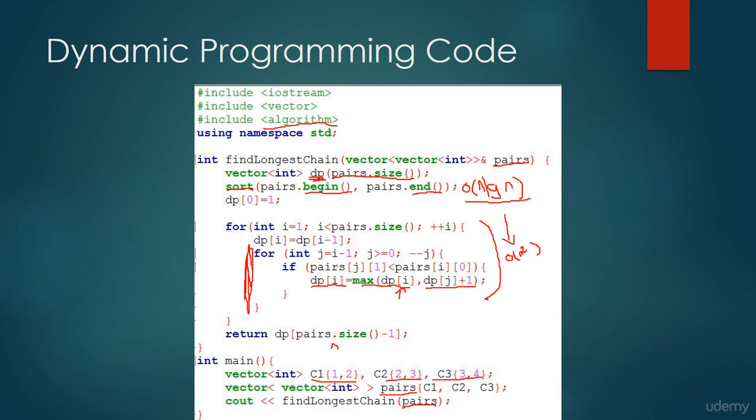So just know for now that the optimum solution is O(n log n), but our solution, this function here, is O(n squared), and it's much easier to code and to understand.